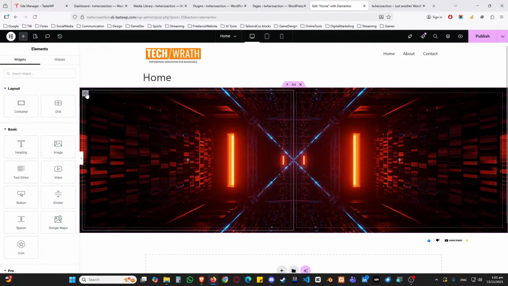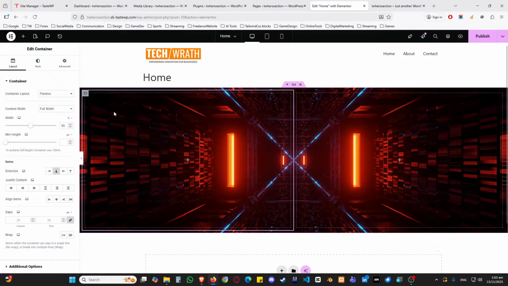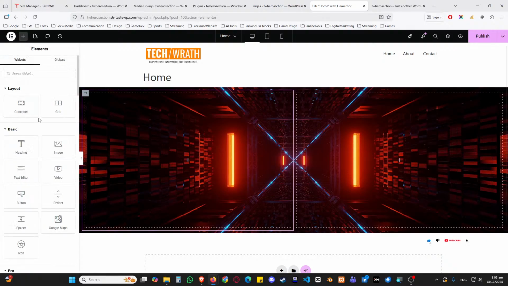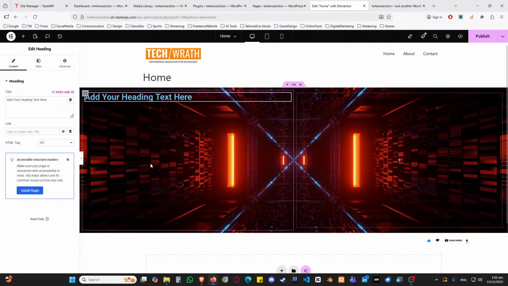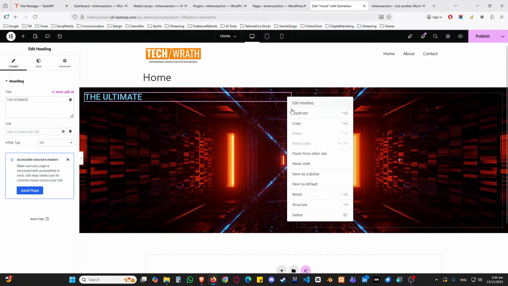Now on the left hand side, I'm going to select the column, and I'm going to add an element of a heading, and I'm going to write down the ultimate tech services. Or what you guys can do is we can do the ultimate, give it H2, and then just right click and duplicate.